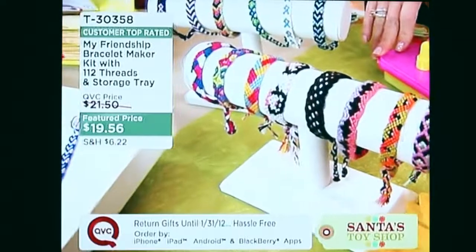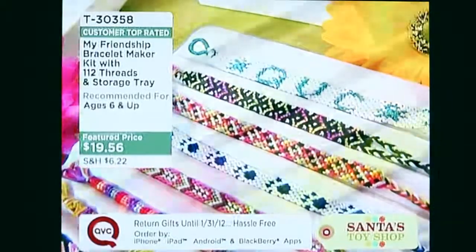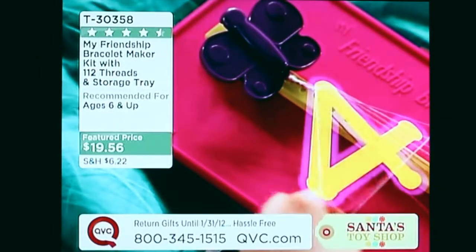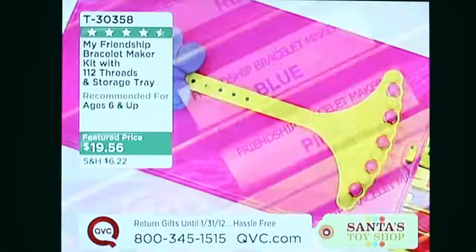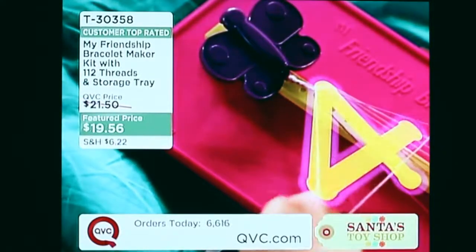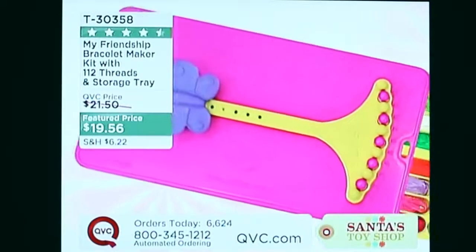So many people are saying they're getting them for holiday gifts, but also because their daughter is going to a birthday party in November or a niece has a birthday in January — this is the perfect under-$20 gift. We hear all the time that moms and grandmas want to work on it with the kids, so they get multiple units to work on together. It really is a complete kit — all the hassle and frustration are taken out, but all the fun and creativity remain.